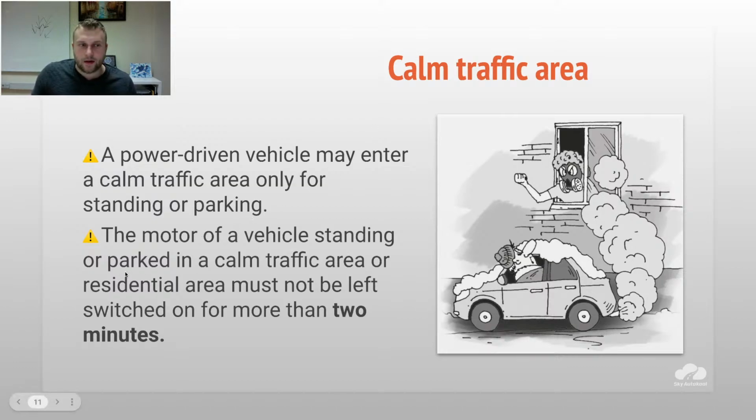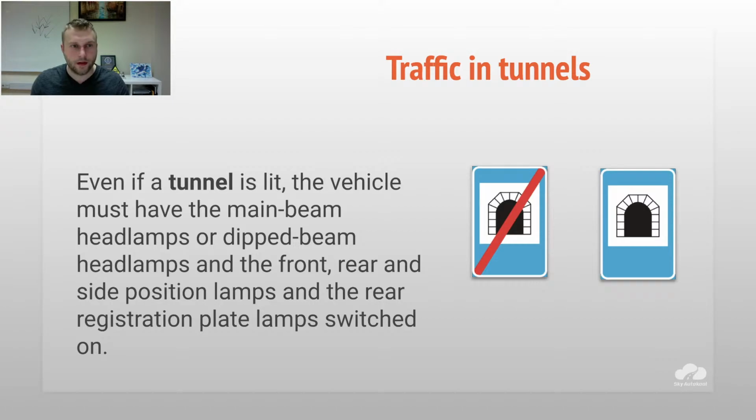And the motor of a vehicle standing or parked in a calm traffic area or residential area must not be left switched on for more than 2 minutes. So you cannot stand like this for 10 minutes, drinking coffee inside the car and having fun with friends. So you can leave it on only for 2 minutes. After that, you have to turn it off. So this is what about the calm traffic area. Try to remember these rules. They will be very useful for you when you are going to start driving.